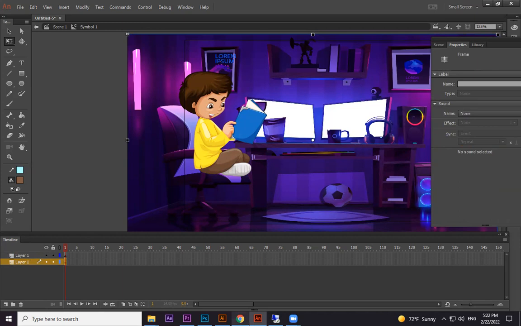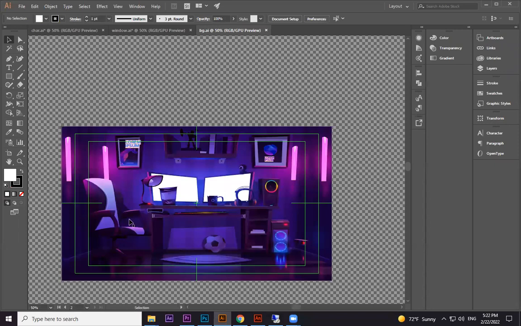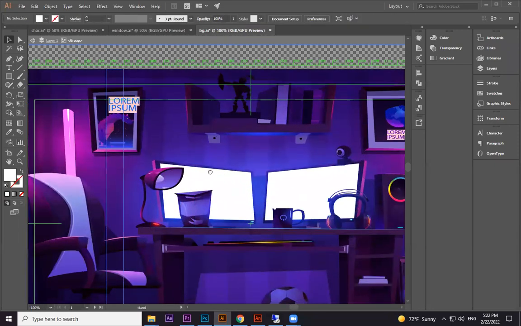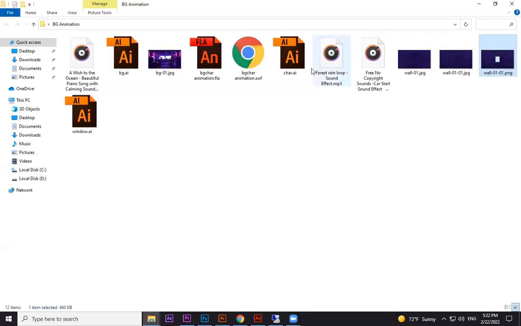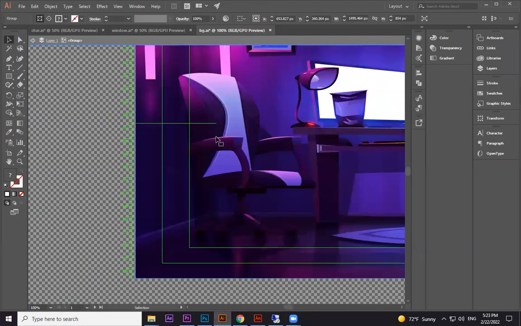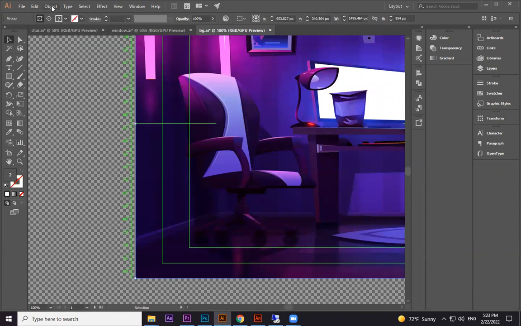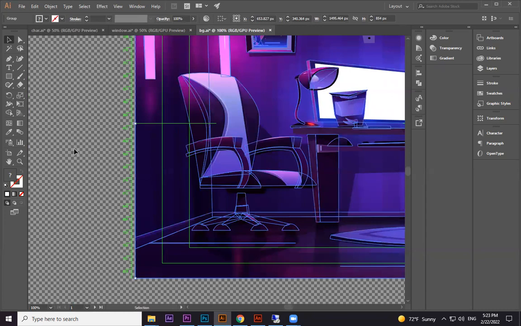Either this hand rest image from here, we need to take it separate, or we have a solution. If it is an image, we have a solution there also. I hope I have not done this one separate here. No. So you're going to ungroup and see, when I double click or check with the mask, clipping mask release.